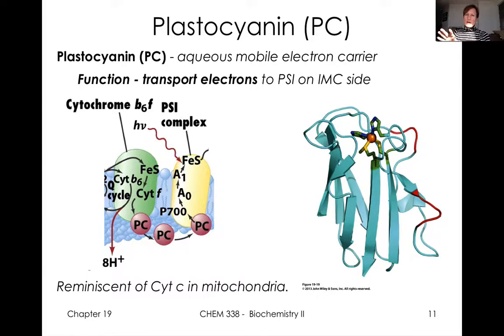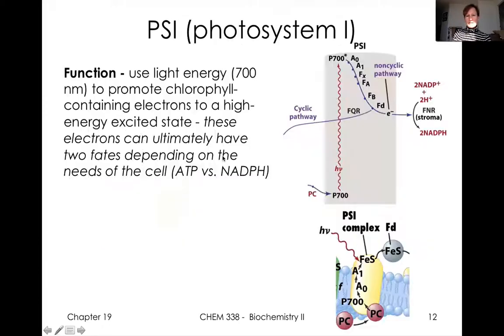So at the end of complex 3, we delivered electrons to cytochrome c in mitochondria. Now we're going to deliver those electrons to a 1-electron carrier called plastocyanin, or PC. So again, we're going to have those electrons get delivered then to the photosystem 1 complex. Once we're in photosystem 1, those electrons are again low energy, so in order to have them go through a series of carriers, they're once again excited by a photon of light. This time it has to be a wavelength of 700 nanometers in order to match the absorption necessary for that pigment.